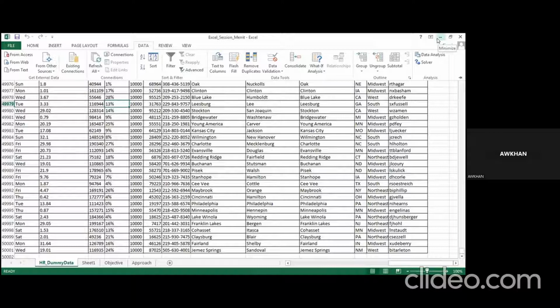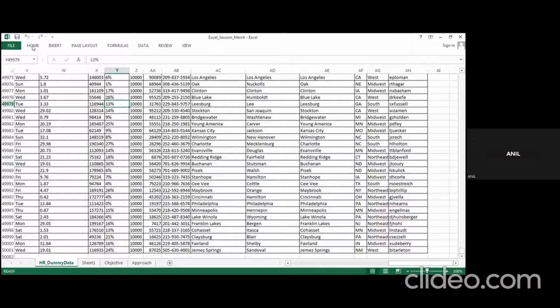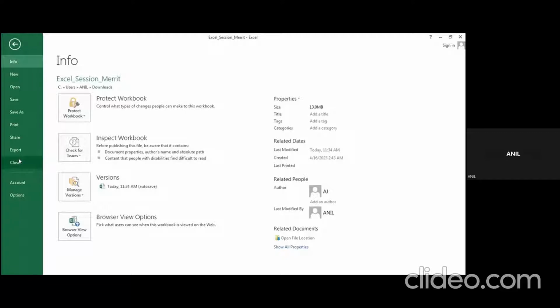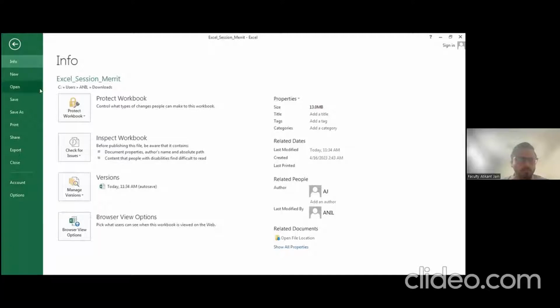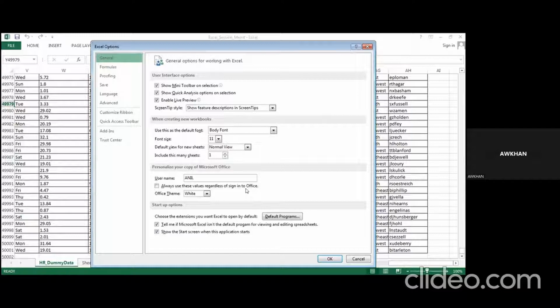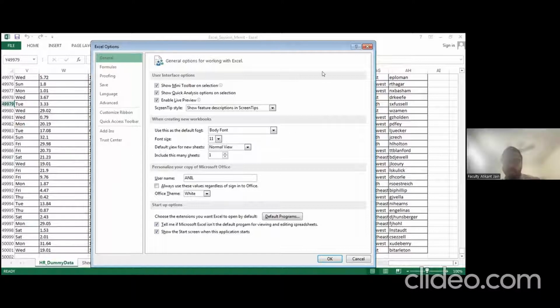I think I don't have this from other sources. Maybe the option is not available. Which version is that? This must be a pretty old one. Just go to options. Can I share the screen just for the sake of my understanding? Anyway, I'll just go back to my screen.